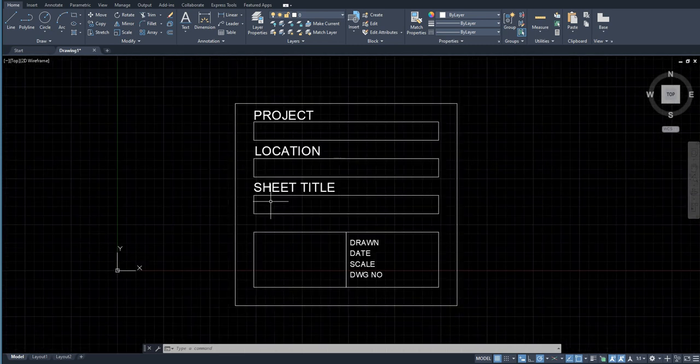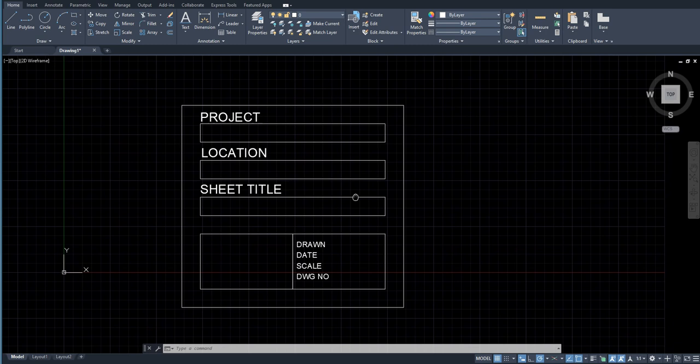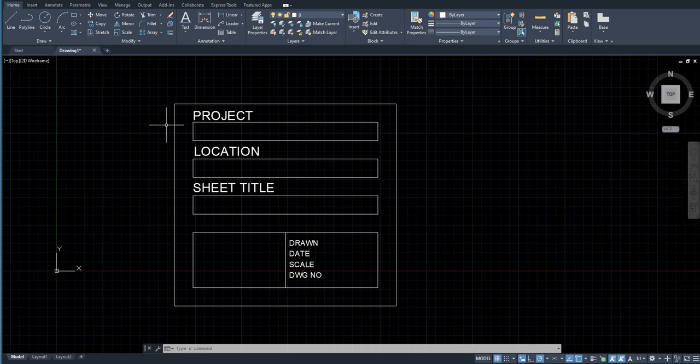So for example, I just created a block over here and I want to insert block attributes in this. So for that, I'm just going to click on edit attributes.